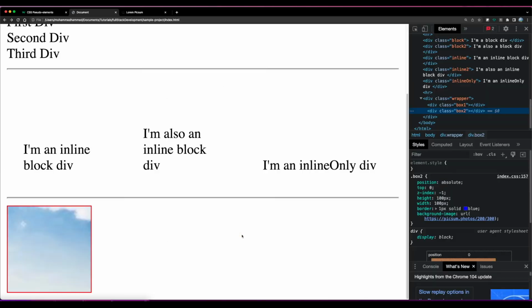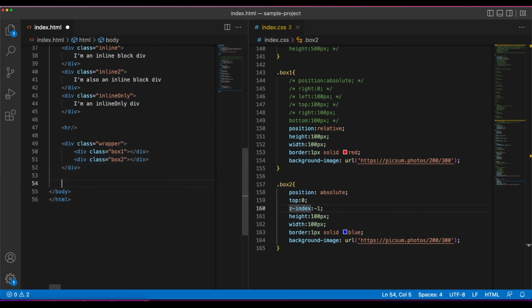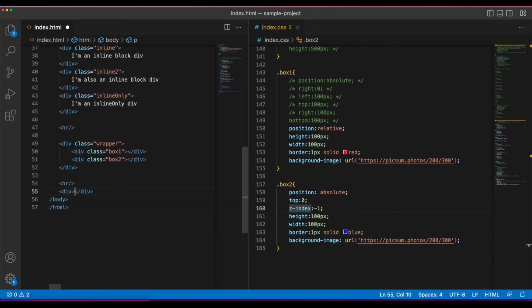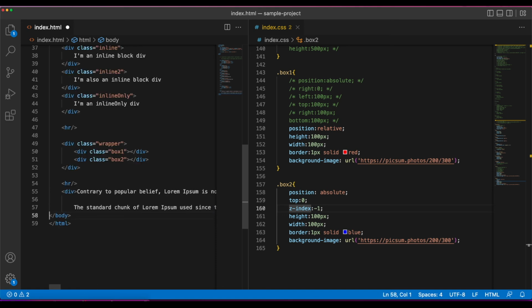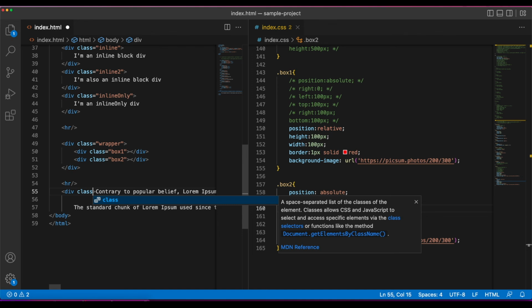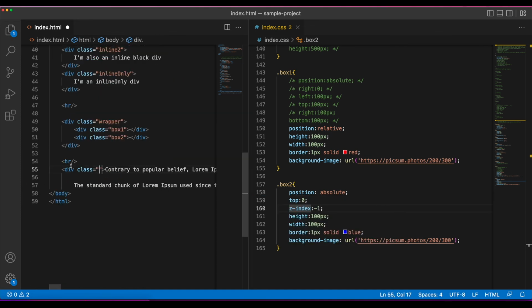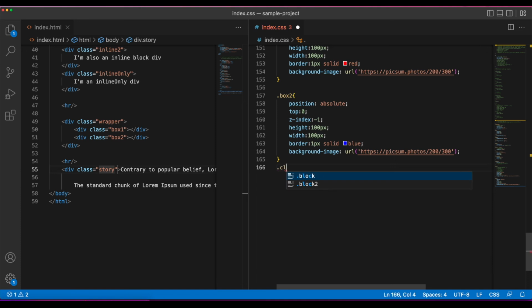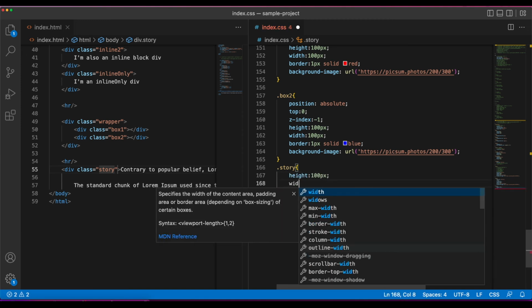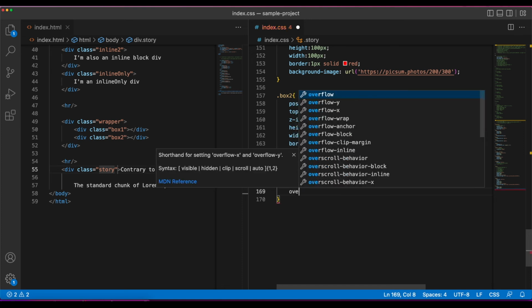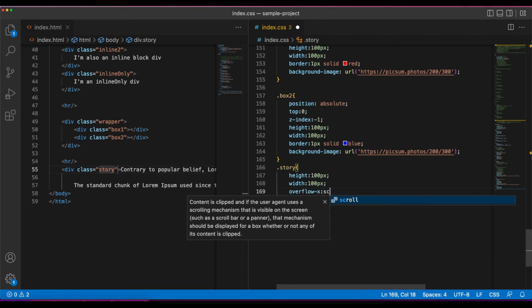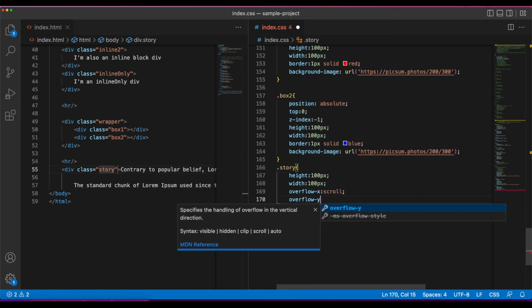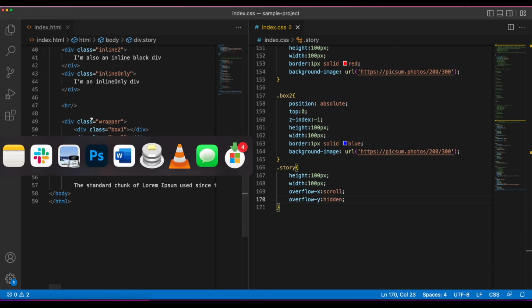We've touched on overflow previously, but if we add a paragraph or maybe a div instead and paste that in there, and then give that a class of story for now, and then we select that class story and give it a height of 100 and a width of 100, and we do overflow x scroll, overflow y hidden, and just see what that gives us.